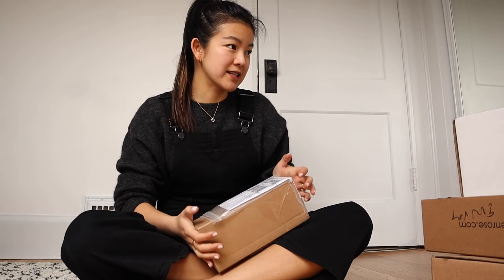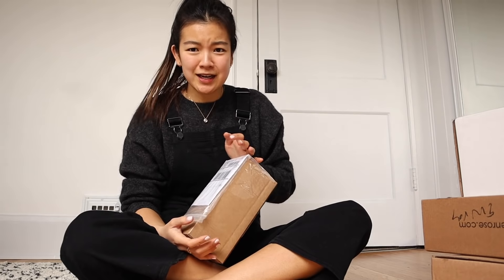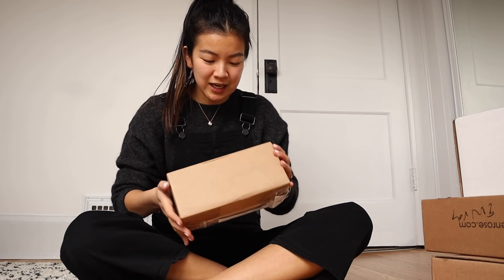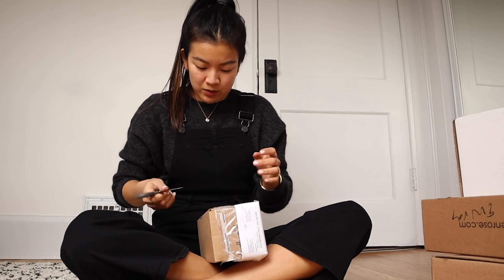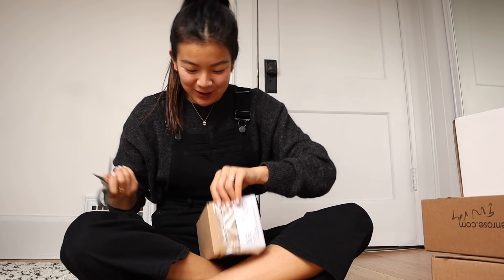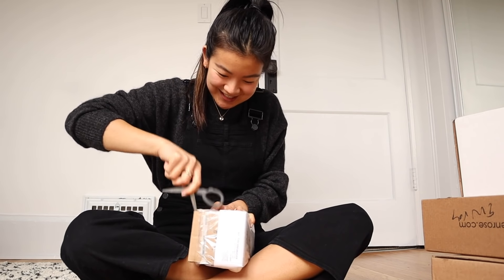Alright, I'm going to start opening the packages. These are all gifted — I didn't buy any of this stuff, but I thought I'd show you because it's been a while and I feel like I didn't have a super interesting day, so it'd be fun to vlog this. The reason I don't normally do unboxing videos on Instagram stories is because I feel like most people unbox the same things — does everyone want to watch the same thing over and over again? If you guys want to watch more unboxing videos let me know. You can also see how incapable I am with scissors.